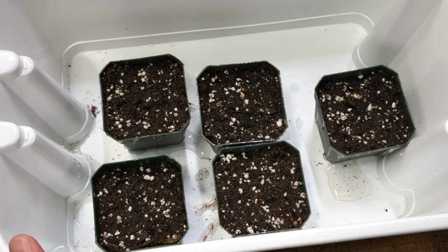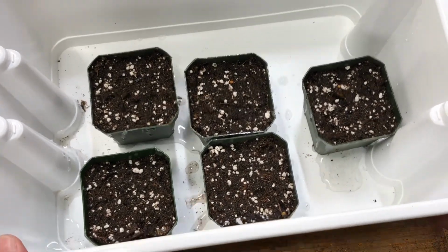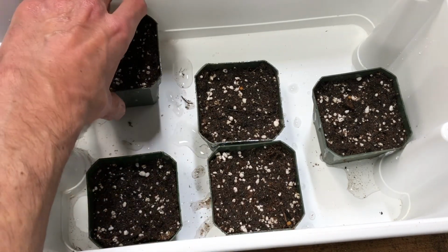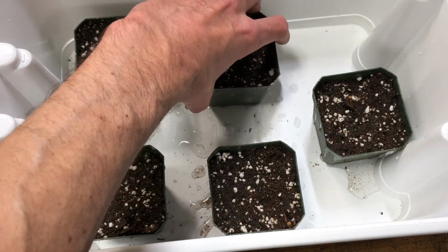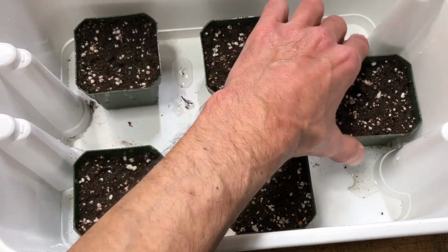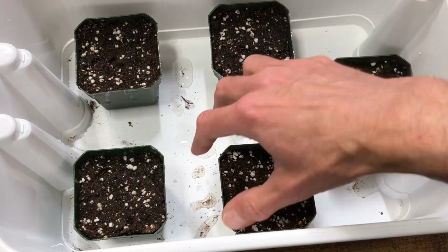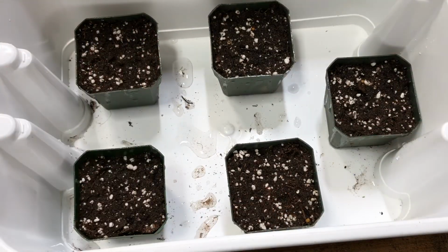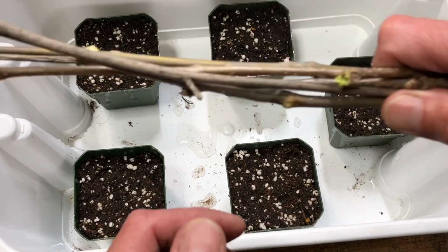Now you notice you guys don't see me planting in these little white bins, right? I don't use these very much. And the reason why is because we're using it for these cucamelons, because I want them to have their own individual space. So space them out. Okay, now here's your trick.